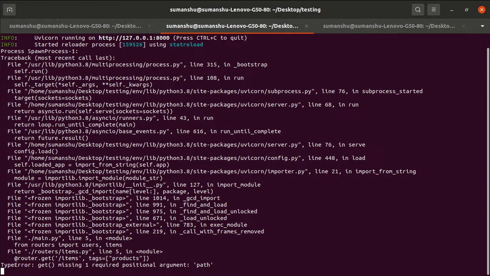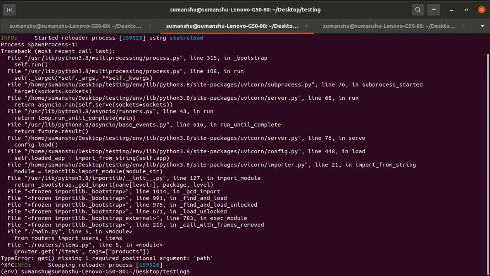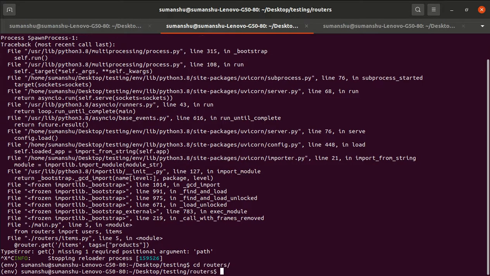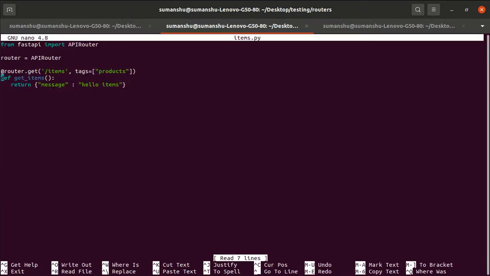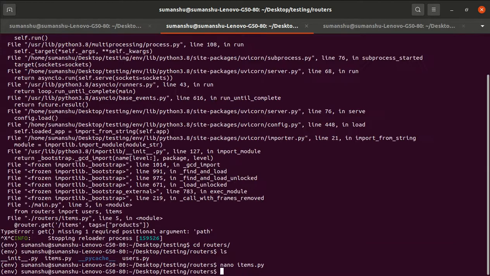Get missing one required positional argument. Let me check, maybe we did something wrong. cd routers, ls, nano items, and get items is okay. Router is okay. Oh, okay, it's a class, I think. Control X, yes.